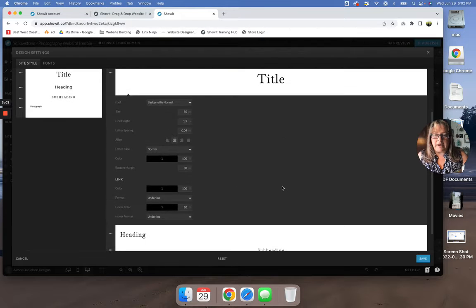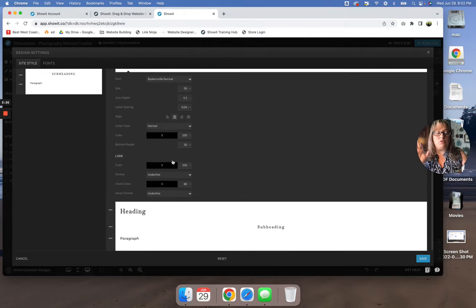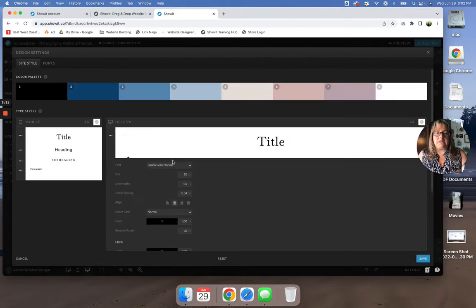And right now I have this font set for the title. I have the size. I have the line height, so how close the lines are when you have multiple lines. Letter spacing, you can space them out or narrow them. What the alignment is and what the color is. Just go through and customize it. I usually like to match this. So this side is the desktop, and I usually like to match the desktop with the mobile as close as possible. It just makes it easy. And so we're going to save this.